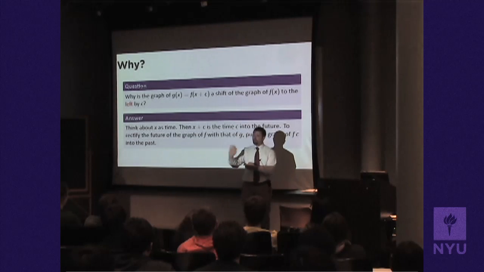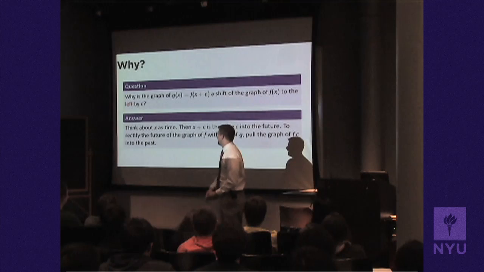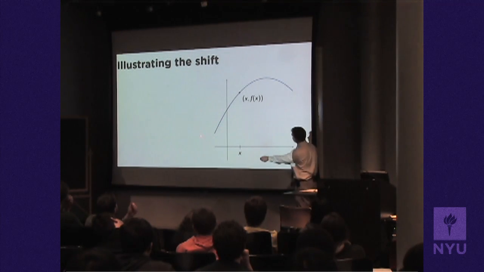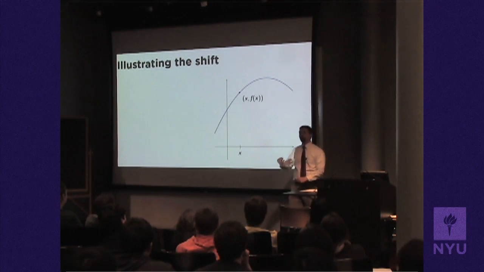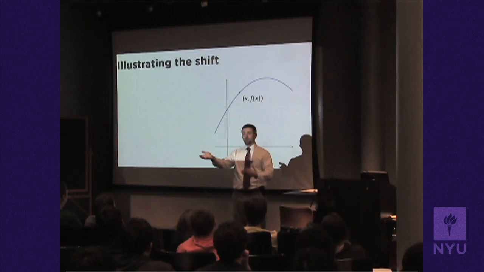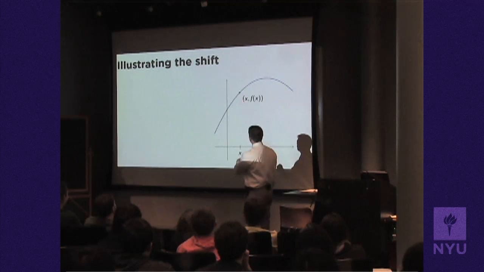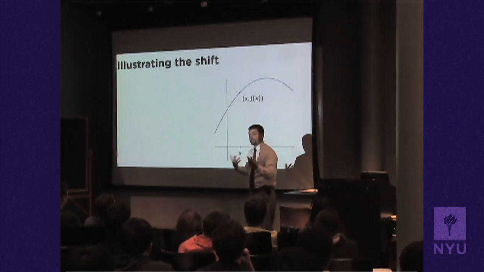Okay. Here I have a picture. I know there are different learning styles, right? That was the verbal explanation. Here is the picture explanation. So here's our function, right? The graph of the function. And just so we're clear, the graph of the function contains all of the points where the y-coordinate is f of the x-coordinate, right? So all the points of the form x, comma, f of x. That's what the graph means.